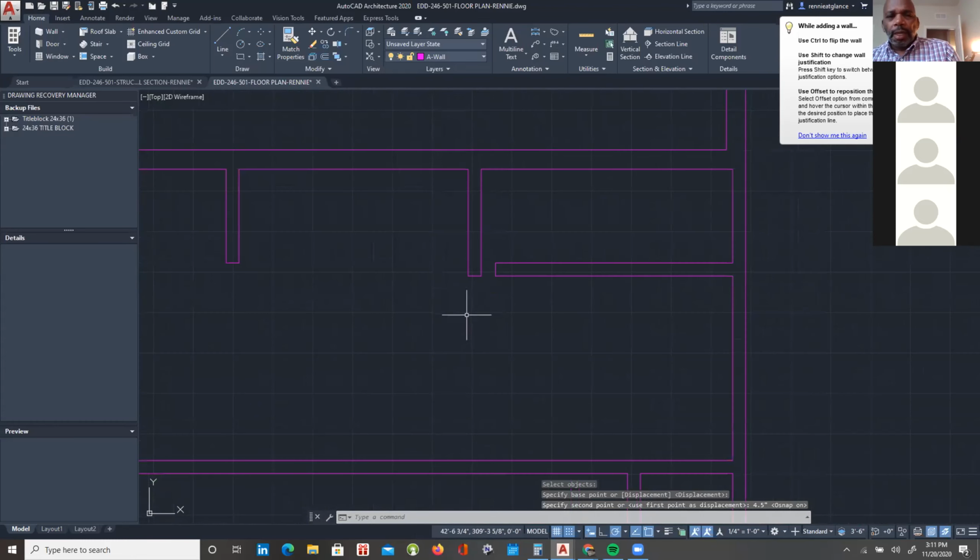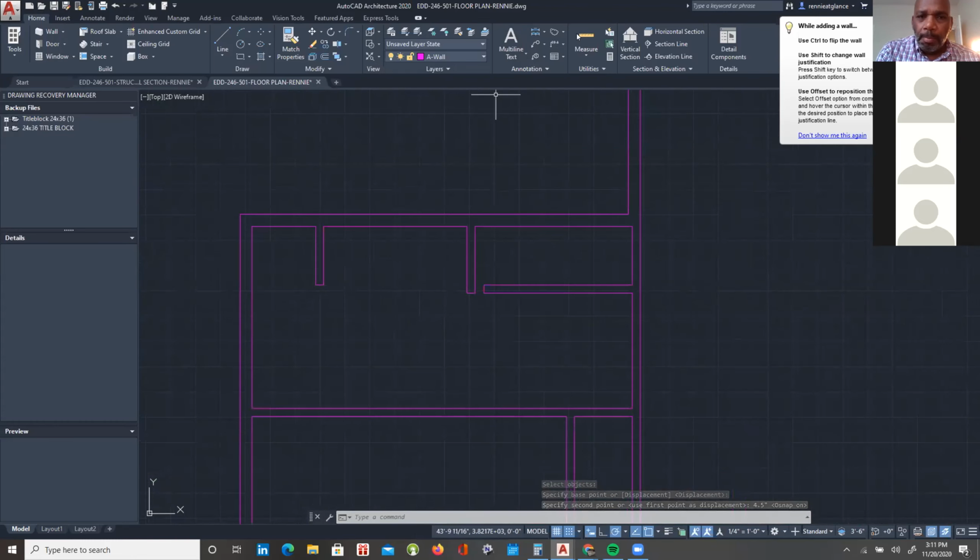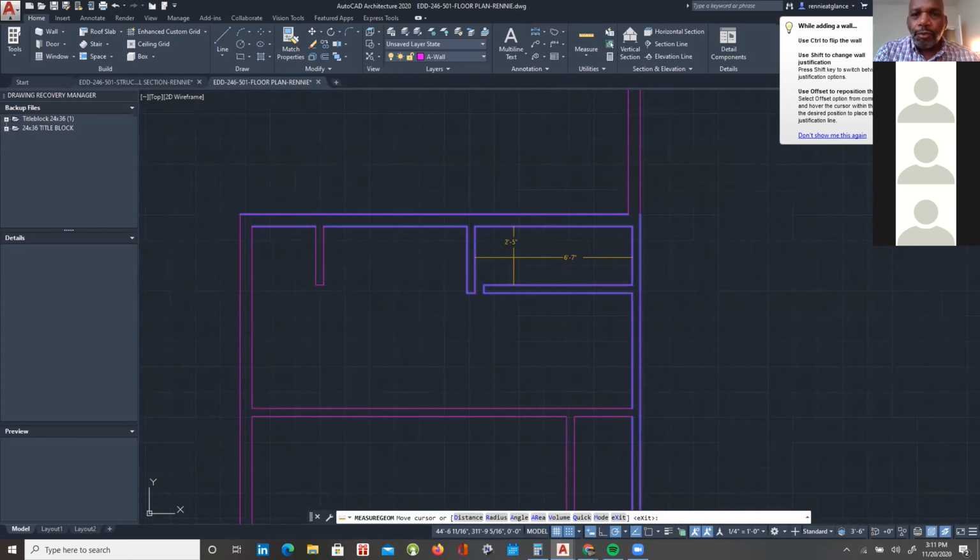Now measure the dimension, but look at the dimension. Oh, yes, it's from the outside corner to the inside. Okay, let me show you something. Just leave that where it is. Hit escape.